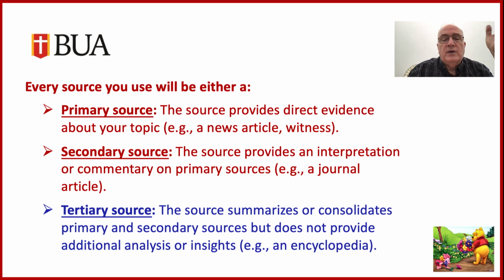Primary means they're the direct witnesses. The secondary sources are really what you're fundamentally going to use. They provide an interpretation or a commentary on primary sources, and those are things, again, like journal articles. A primary source will be hard to find in regard to Polycarp and Ignatius, because they've been dead for 1,800 years, but you know, some things are pretty cool that you find out there. The tertiary sources are things like the encyclopedia.